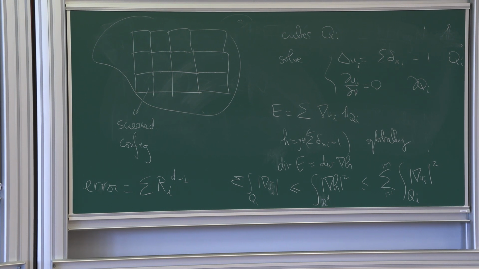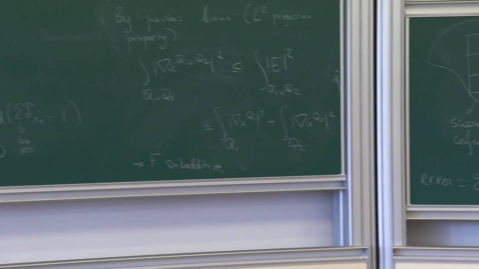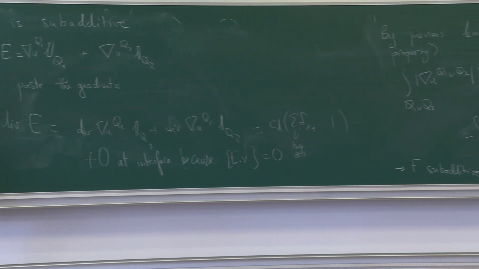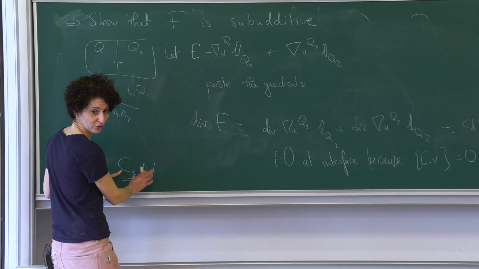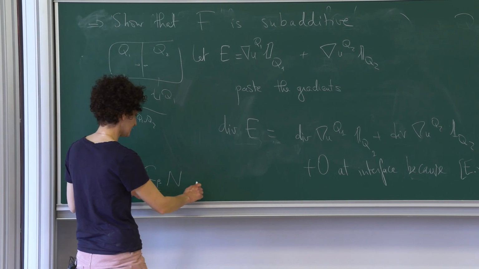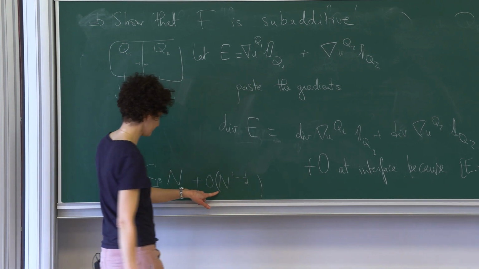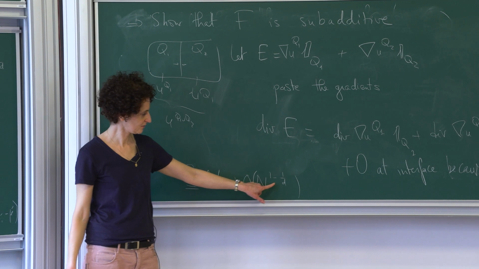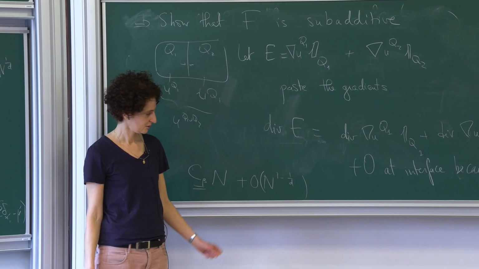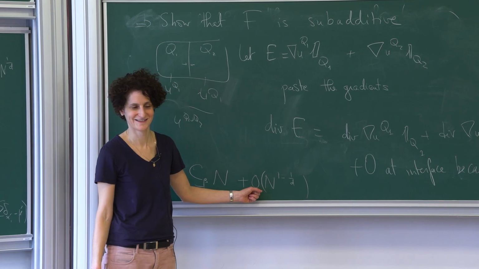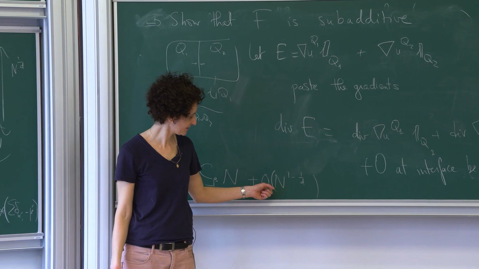What would you like to have? I would like to have the exact constant in front of the surface term, for instance. Because you see, this procedure is going to give me the expansion of the free energy. It's going to tell me I have a certain term, which now is explicit, times the volume, the number of points, the volume is the same. So it's the sum over boxes. And then I'm going to get a surface term. If you scale it with the number of points, it is n^(1-1/d). And I would want to know, for instance, what the constant is here. And is this term really there?